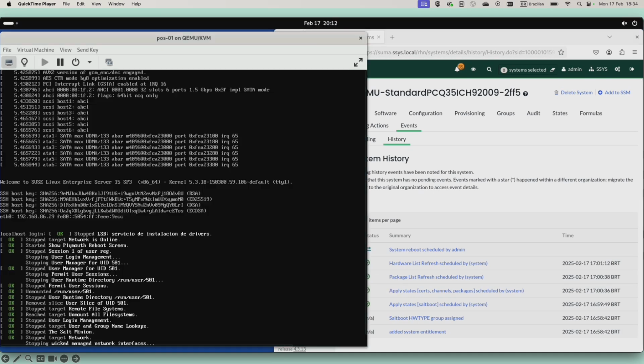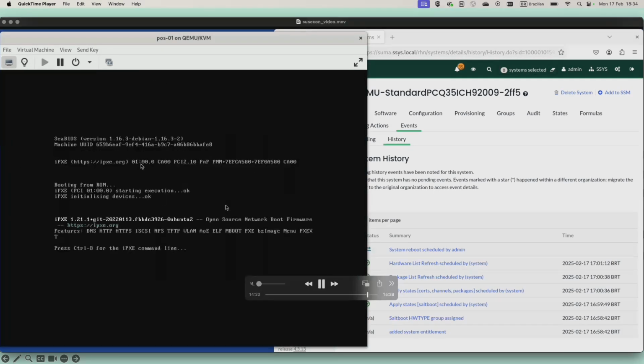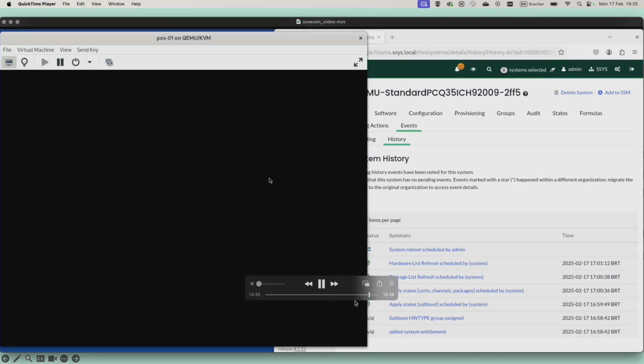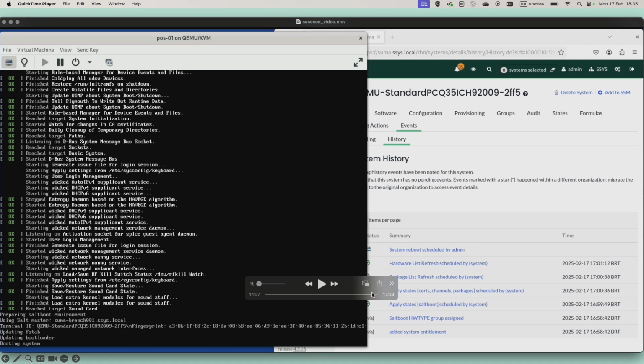Okay, it reboot, and now it will use the image that is already on the disk. It will ignore the PXE process, and then we can see that the boot process is completed.